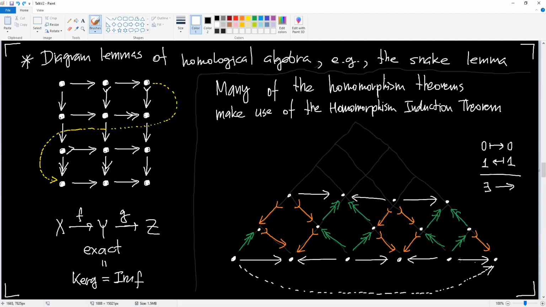We begin with a zigzag, and then we decompose each map by projection followed by injection. That's one of the axioms that we had for a Noetherian form. So this is the quotient of the kernel and inclusion of the image. We do that for every morphism, and we get this triangular situation. Now it will happen that the orange maps, the embeddings, will always be in the same direction going towards our initial object, and the green maps, the projections, will always be going outwards.